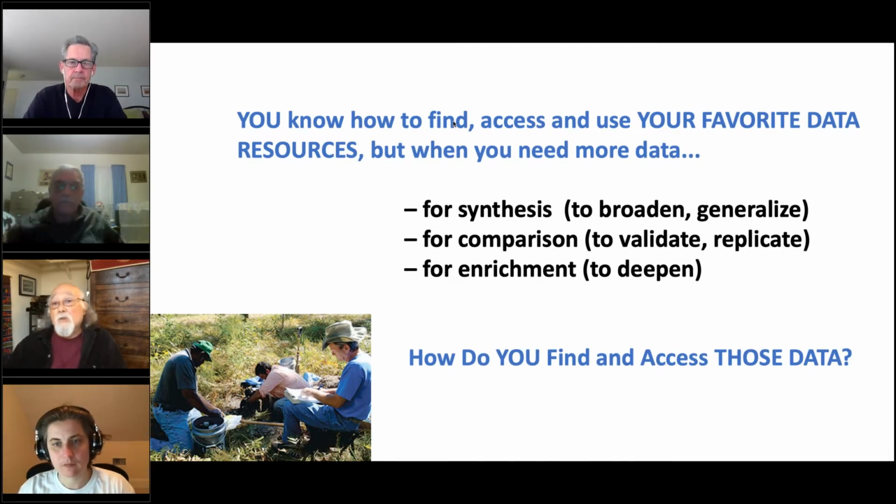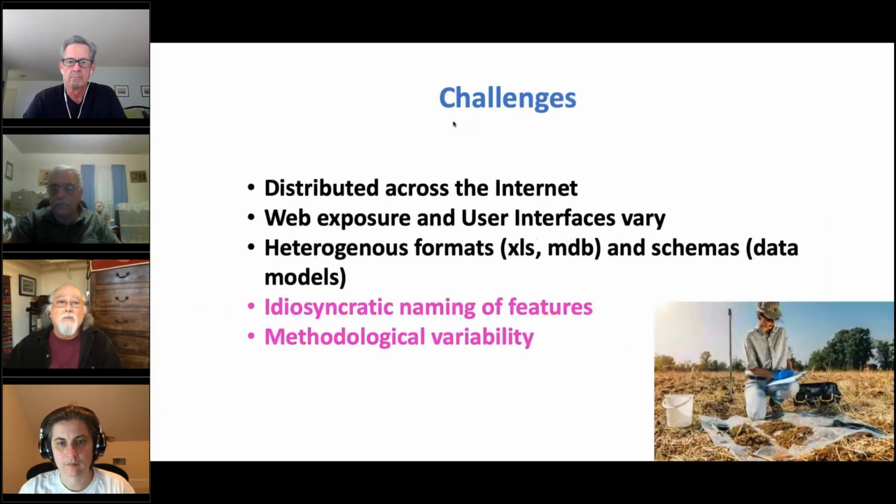You need it to do synthesis, which means that you're trying to broaden or generalize your studies on soil. Sometimes you might want to validate or replicate your own work or others, so you need to find other data that might be of a similar type or in a similar region. And then also a lot of times we are looking for complementary data that can enrich our understanding of what's going on even in a specific area. So how are you going to find and access those types of additional data that you don't know about?